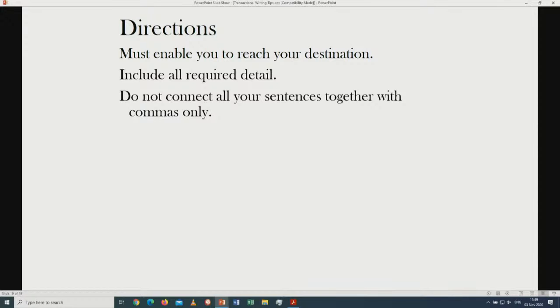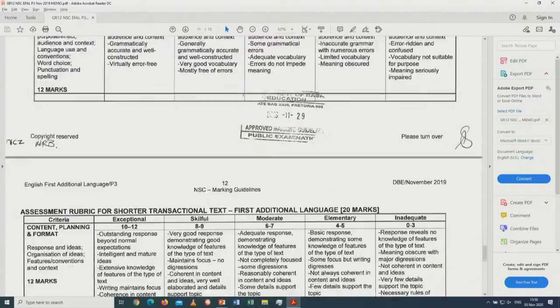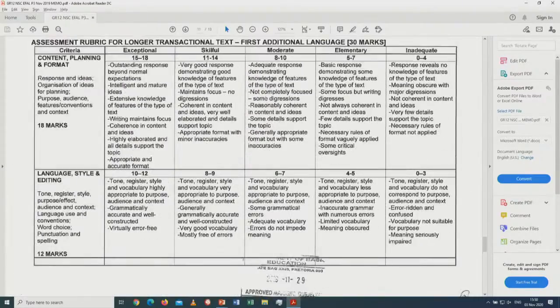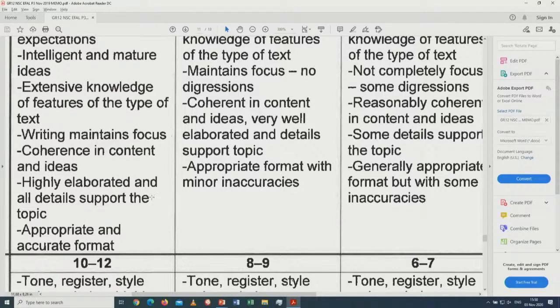And that is that. I'm going to just go back there for a second. I'm looking at the time. I think I was going to show you the assessment. Wait, we can do that within 2 minutes. Assessment of these transactional texts. Here is the rubric used to assess transactional texts. This is for the longer transactional. I'll show you the shorter transactional. It's just down below here. It is exactly the same, except that the mark allocations are different. The descriptors that tell you how to mark are identical. So it doesn't matter which one we use. We'll just use the long transactional one for now. Right? And it always helps to look at the highest category, the exceptional category. This will tell you exactly what is required. So let me just increase the zoom so that everybody can see it.